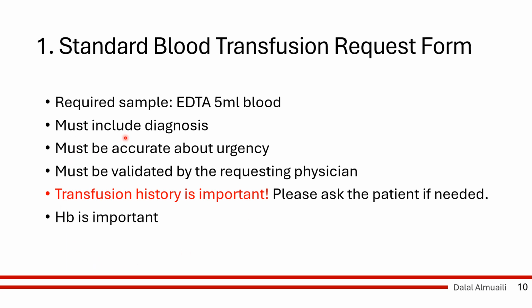It must include a diagnosis. We need to know. Remember those 300 antigens and all the antibodies? That is not the only piece of information that nurses and doctors are not aware of. The world of blood banking is very complicated, and we base our decisions on so much basic information and science. You are not aware of it, but we are aware of it. If the request form includes a clear diagnosis, then the blood bank staff will be able to assess your request, and they will be able to tell you if you should have made a special request or if what you are requesting is unreasonable, for example.